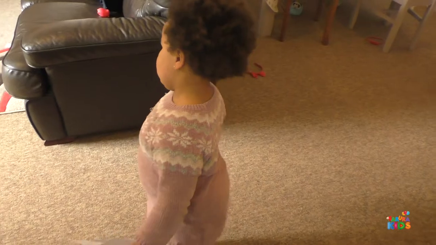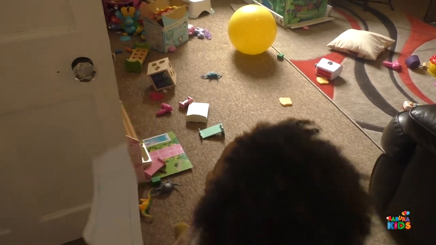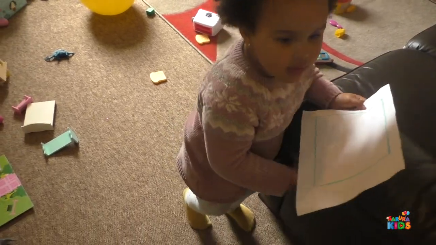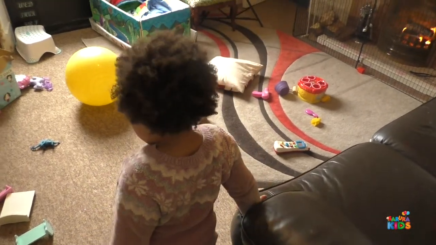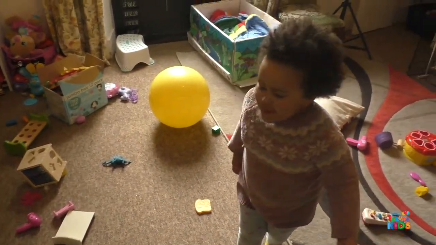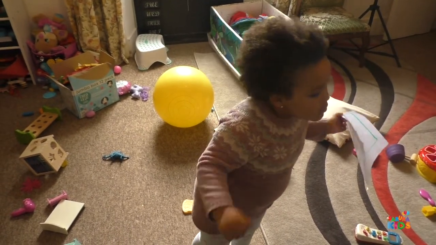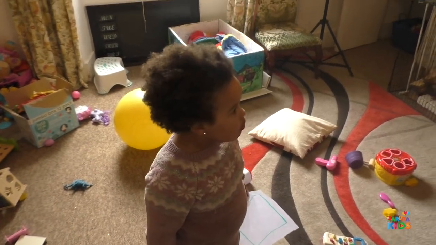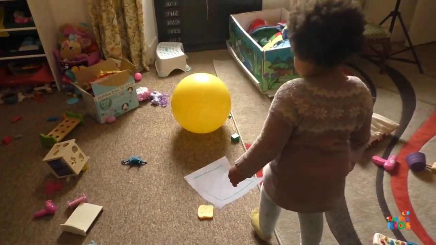Can you see any more rectangles? Where's the rectangle? Yes, this door is a rectangle. That's right. What else do you see? You can also look at your toys and see if you can spot any rectangles. Yes, you can tell Mummy where. Look around at all your toys and all the shapes on your toys.